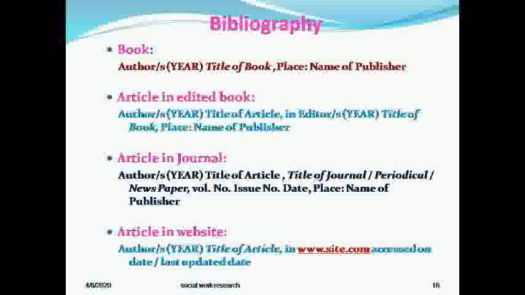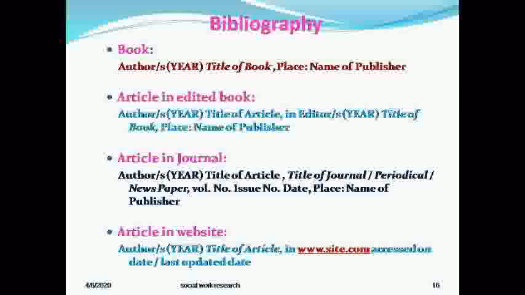Suppose you have read an article from an edited book. How will the bibliography be presented? First of all, the author or the authors, followed by the year in bracket, then the title of the article, then in editor, the editor of the book, followed by year, the title of the book, then the place and name of the publisher.